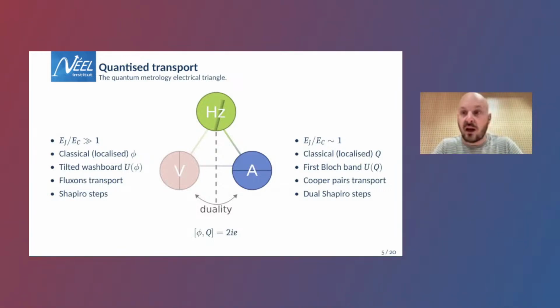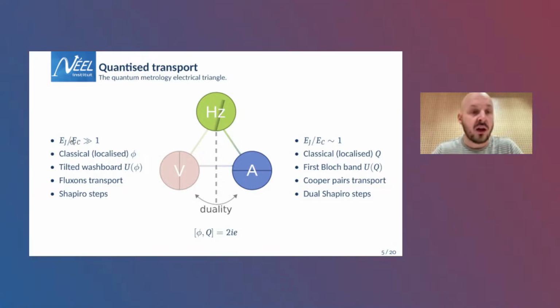Now our idea, this is not our idea. As I will explain, this is a very old idea, but the catch here is to say, okay, we want to use duality between phase and charge. So the phase of the Josephson junction and the charge across the capacitance of the junction. And then using this duality, we should be able to build a quantum coherent effect that is the dual of this Shapiro step. So if you want to link voltage and frequency here, you want to be in this regime.